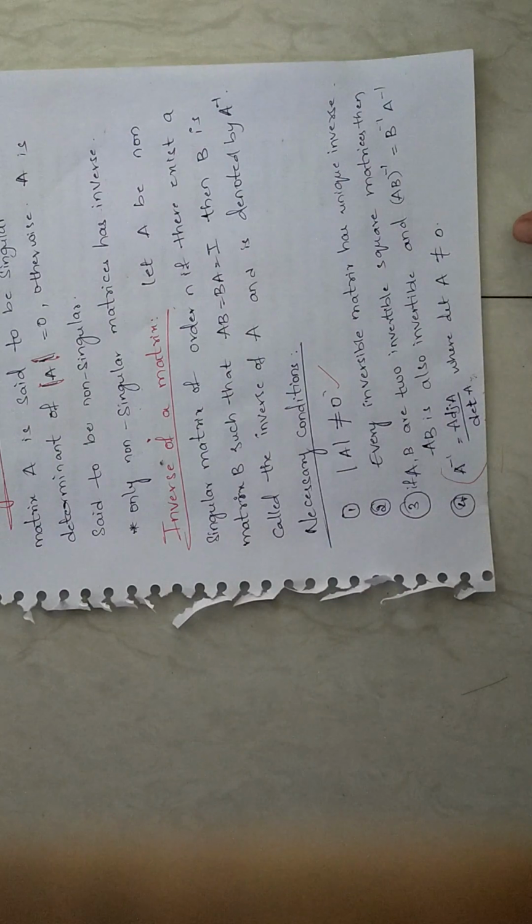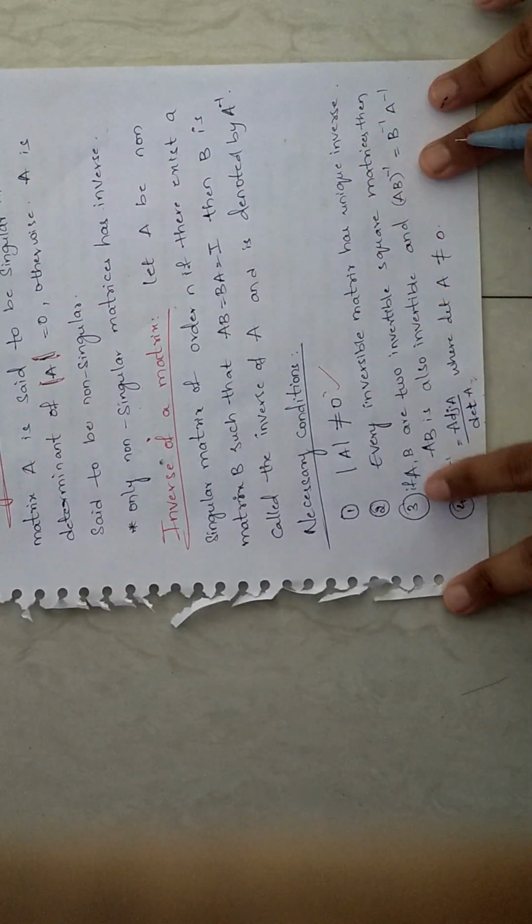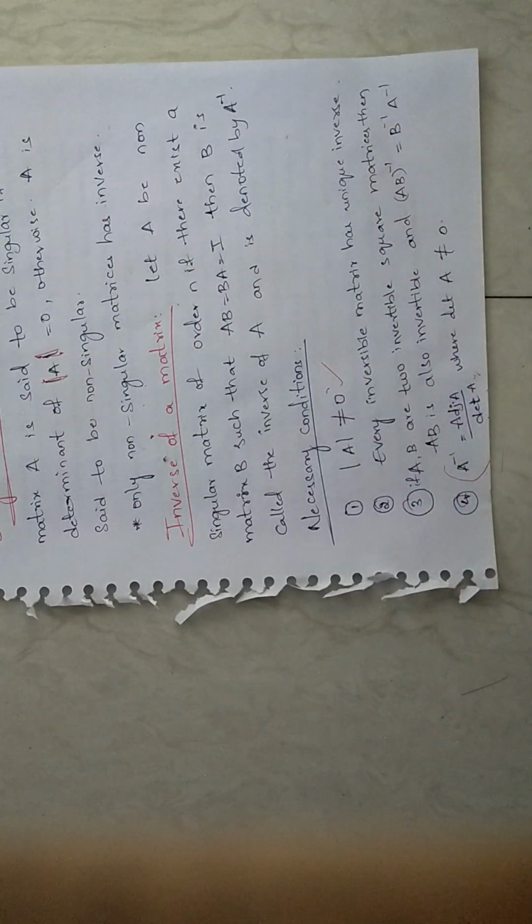How will we classify whether it is singular or non-singular? By finding the det only. So these are the conditions you have to check for the inverse of a matrix. All the theory part which I have explained here with the definitions, you have to just go through it, because you might get questions for 2 marks and 3 marks. As for sums, we'll go into detail in the coming videos.